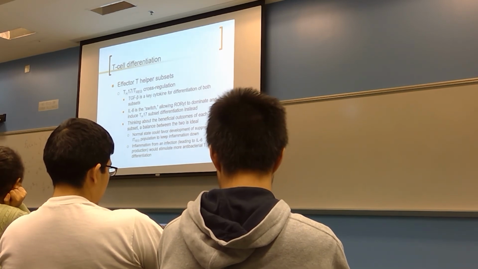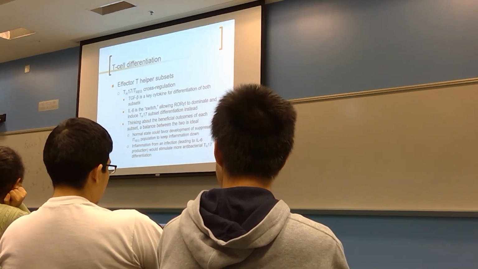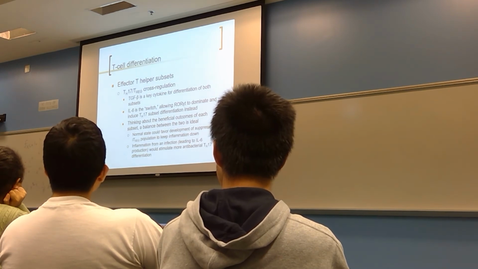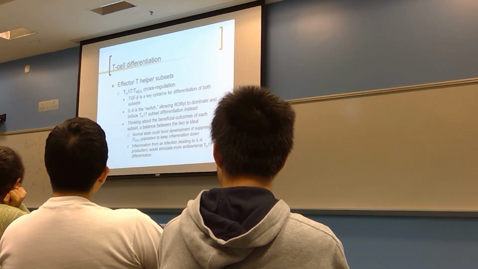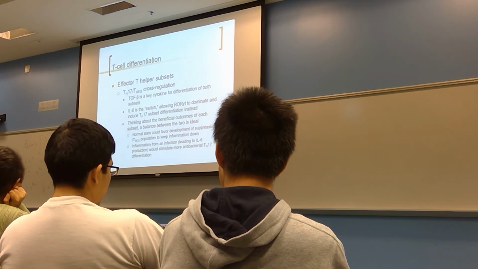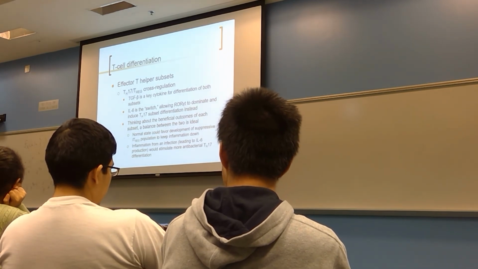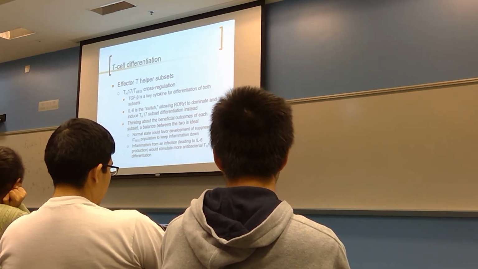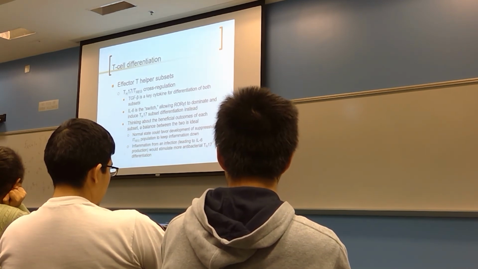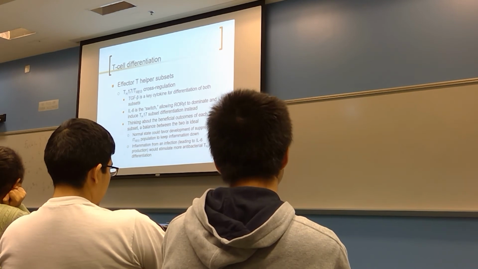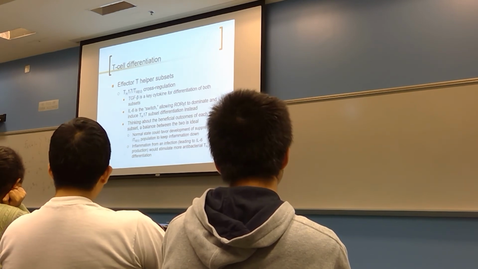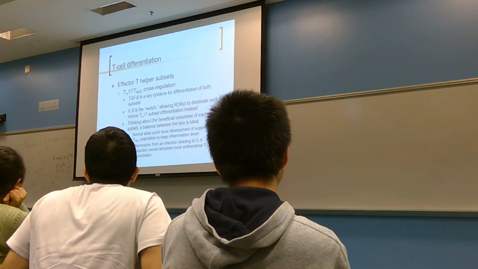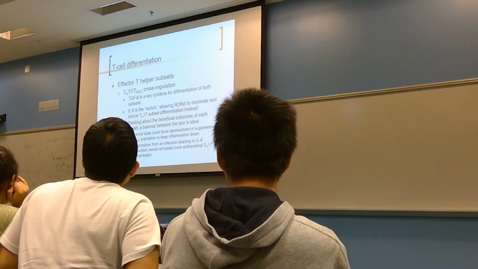This is a very weird situation. But TGF-beta is usually a stop cytokine. If TGF-beta and IL-6 are present together, it will stimulate a T helper 17 response. If TGF-beta is present by itself without the presence of IL-6, it will cause that T cell to be a T regulatory cell.